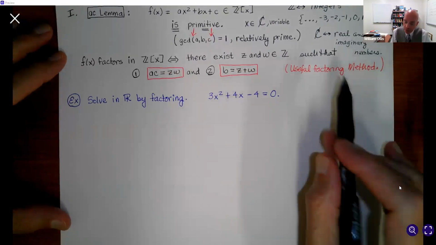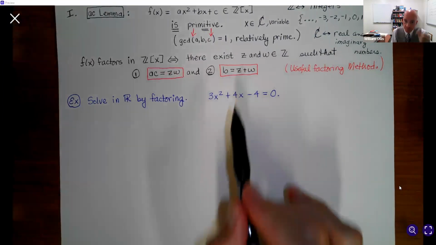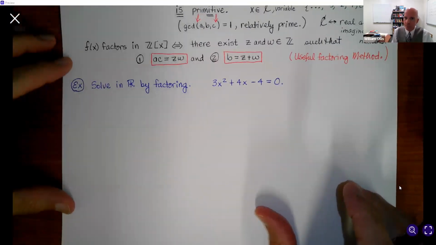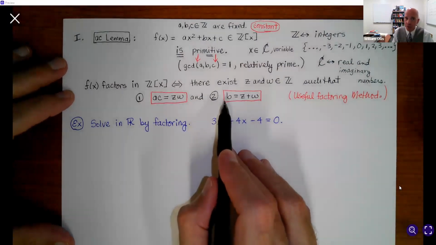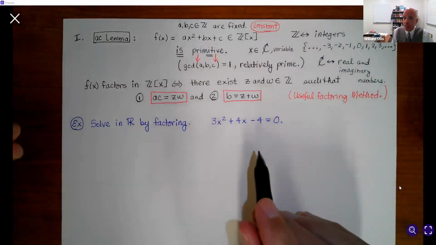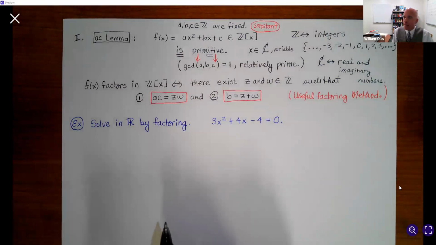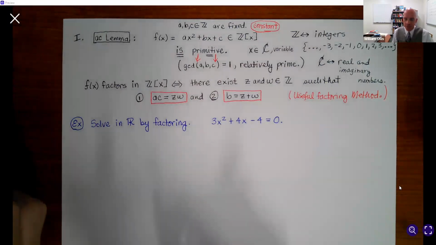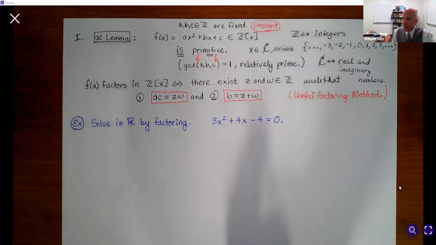So basically what I've written here, useful factoring method, and then I just put boxes around these. So the idea is, you might be thinking, well, factoring is good, right? But we can at least look at this result, this theorem, this lemma, and know that we may not always be able to do this. And if we can't, there are other methods that we can rely upon to get to an answer. For instance, you may start to factor something and find that you can't get 1 and 2 to work, okay? Then you're not stuck, you'll have other methods.